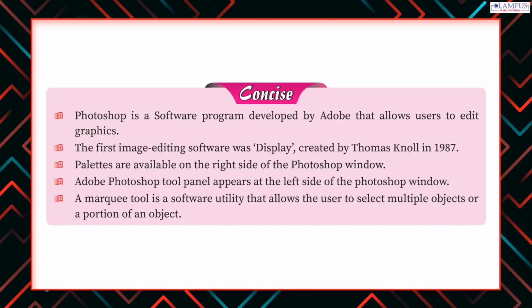Concise. Photoshop is a software program developed by Adobe that allows users to edit graphics. The first image editing software was Display, created by Thomas Knoll in 1987. Palettes are available on the right side of the Photoshop window. The Adobe Photoshop tool panel appears at the left side of the Photoshop window. A marquee tool is a software utility that allows the user to select multiple objects or a portion of an object.